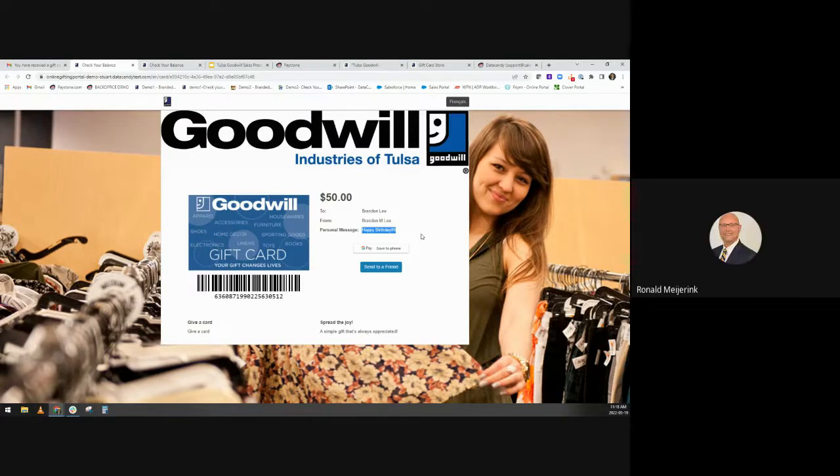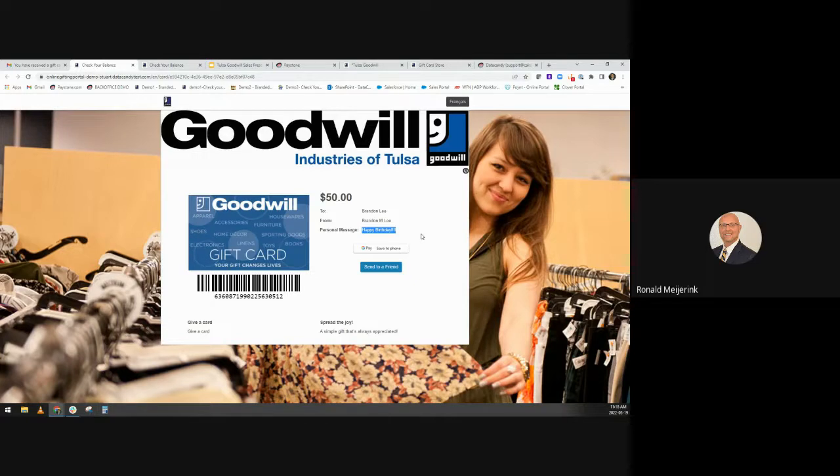Okay. And there are 160 different Goodwills in the country, right? Right. And so I've had in the past where certain Goodwills have gift cards, and then they come to our Goodwill and we have to tell them, sorry, but we don't take this. The general public sometimes doesn't understand that we're not one national organization. How will the customer know which Goodwill can redeem the cards?